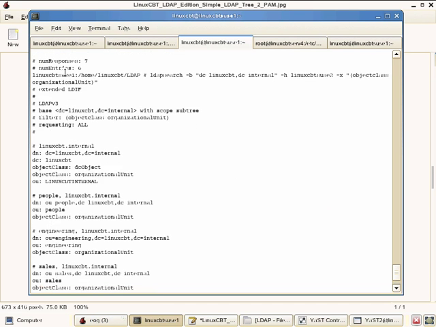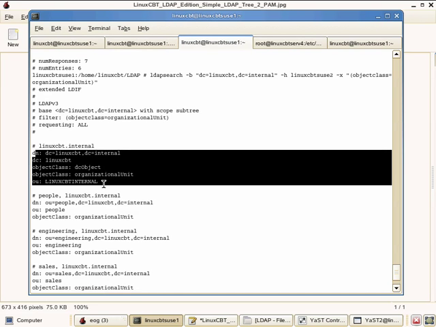The search terminated, or the end of the string terminated here, and what was returned was an LDIF compliant text stream, which includes where we searched and what we searched for. We searched the base, dc=linuxcbt,dc=internal. The scope is subtree, which is the default behavior of ldapsearch, which is to search sub-items, sub-containers looking for objects. And that can be limited to the level at which you search if you'd like, but the default is to search recursively. And here are the objects.